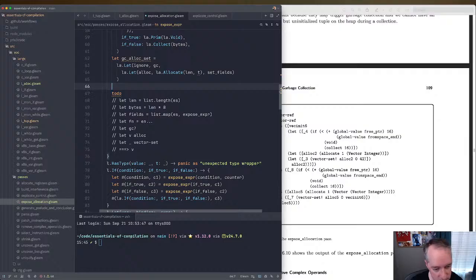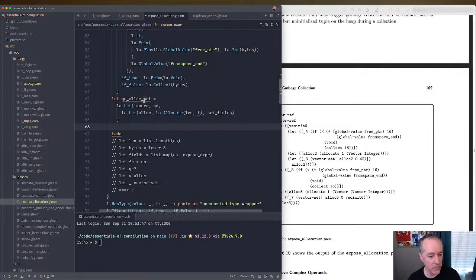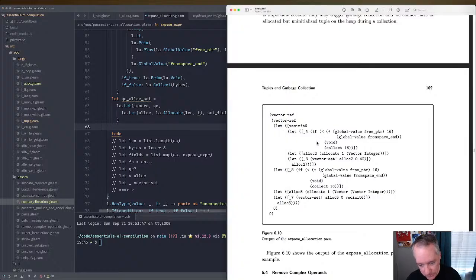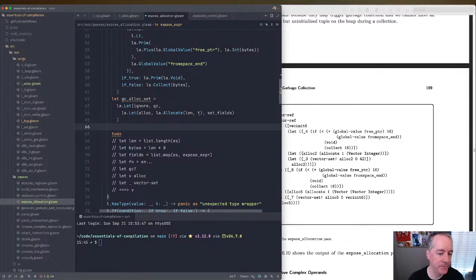And now, finally, we're going to go through and zip up the variable names with their expressions. So we'll wrap this with all of the field bindings.